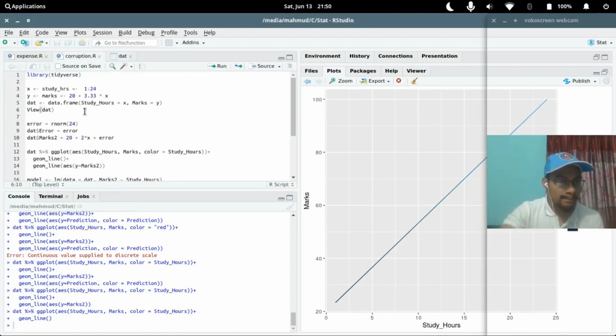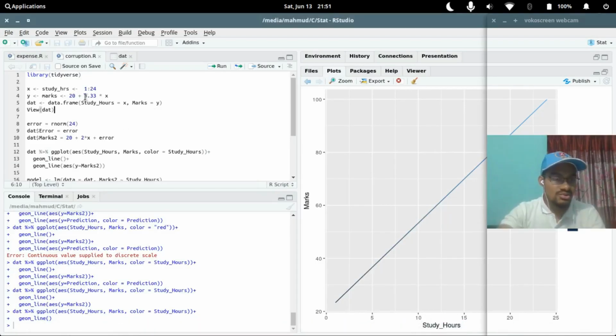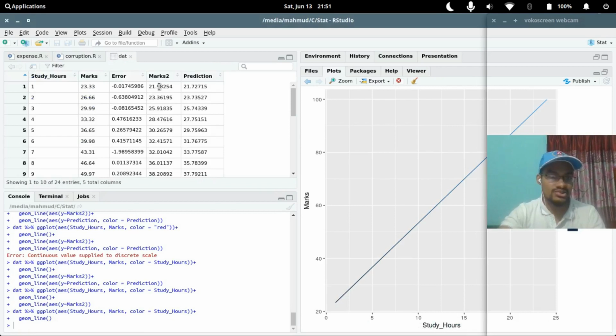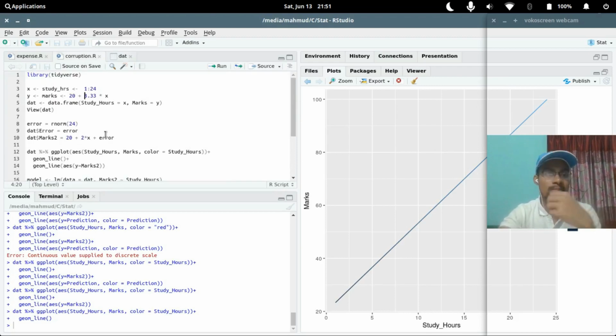So that's what we did here. We made up an equation: 20 plus 2 times x plus an error, which could be positive or negative. This is what this equation tells us, 20 plus 2x. We made up this equation so that the total number does not exceed 100, since we said marks out of 100. By writing this equation, we introduced an error term in the marks. So in this case the marks is lower, and in this case also this is lower, and always this is lower because of choosing the number 2.